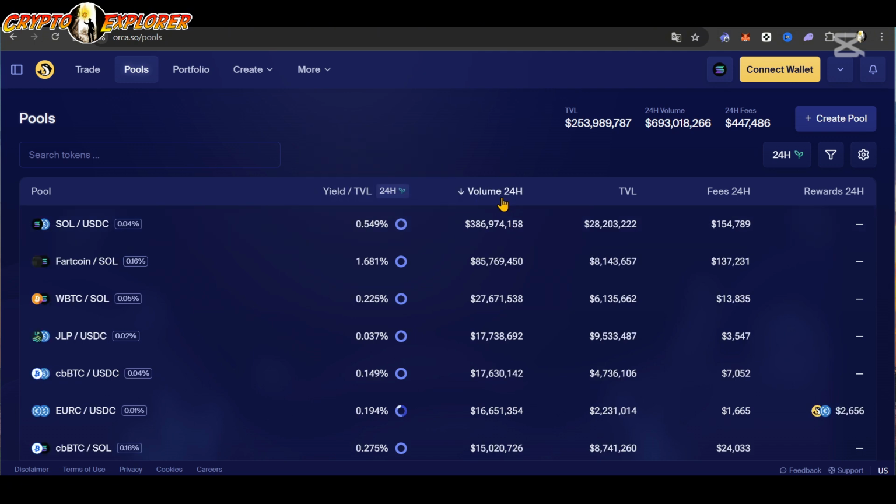Then we have volume, which will essentially show you the more on-demand pools. Usually this will bring the most amount of fees, and fees in the shape of blue chip assets or very solid assets at least. They will also have very high TVLs, which is good. Pools with high TVLs can handle more trades, and the deeper the liquidity, the more volume they can handle. It's sort of a vicious cycle. So these are all definitely pools that you want to keep an eye out for.